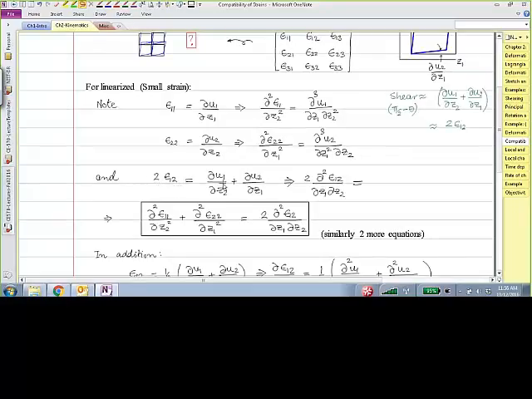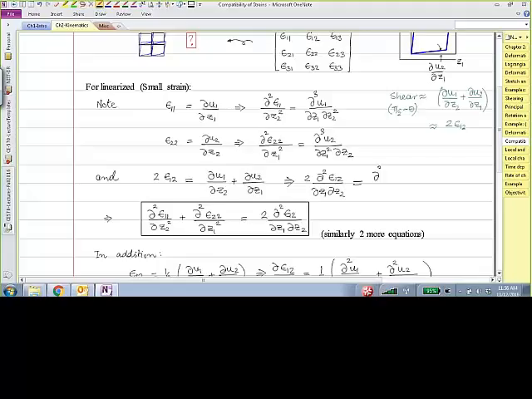The shear strains are partial U1 over partial Z2 plus partial U2 over partial Z1, and the whole thing is half, so I've moved the 2 to the other side. This is coming straight from the definition of linearized strain. So now if I take the double derivative of epsilon 1,2 with respect to Z1, Z2, that's what this is. I just take the double derivative of this entire thing with respect to Z1, Z2. Let's see what we get.